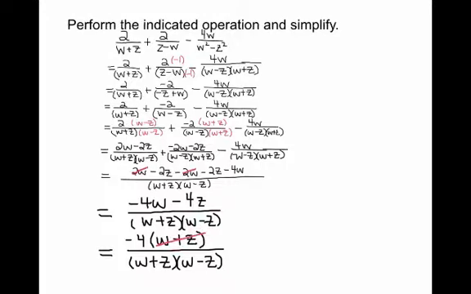And the factor of w plus z and w minus z in the numerator and the denominator can be canceled because they become a factor of 1. It's like multiplying by 1, which doesn't change a value. And we end up with negative 4 divided by w minus z. And that's our final answer.